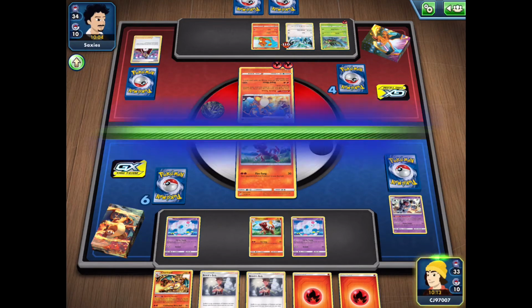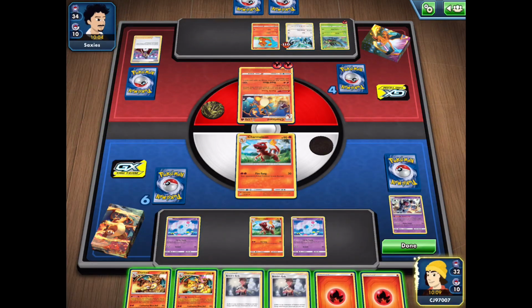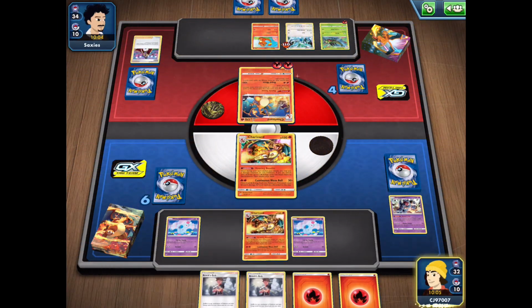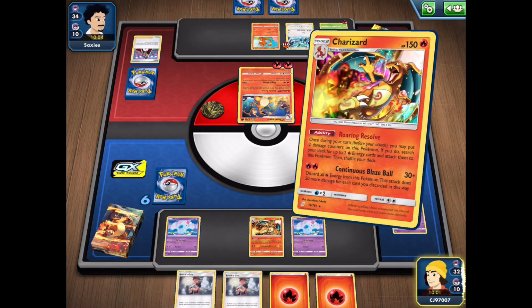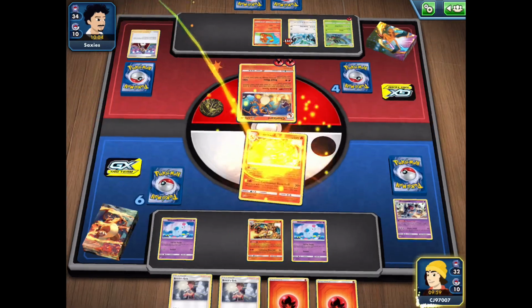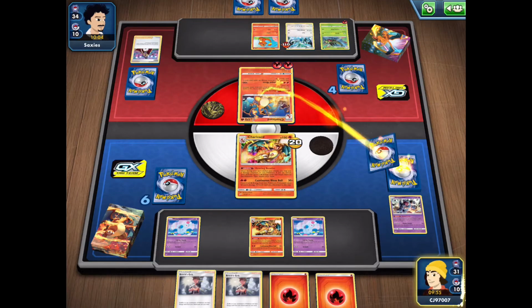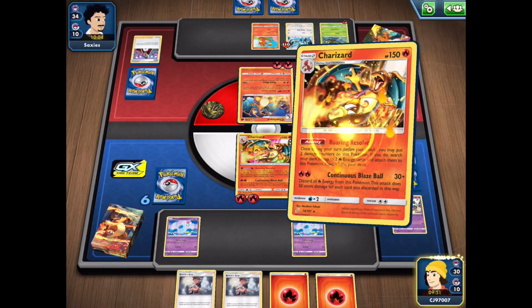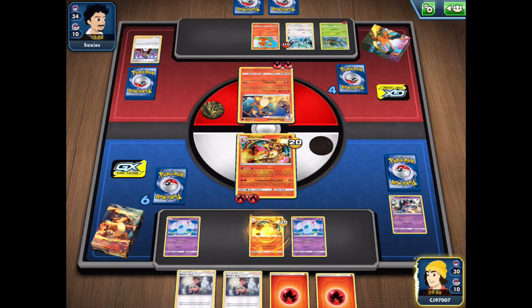So with the Roaring Resolve, we should be able to get a one-hit knockout here, and that is perfect. We top deck the second Charizard, so we're really off now, and we should be in a perfect position to close this game. Let's Roaring Resolve, get 2 energy onto the Charizard. We do have to damage ourselves, but that's totally fine. We'll also Roaring Resolve on the bench, just so that it's ready and threatening my opponent.